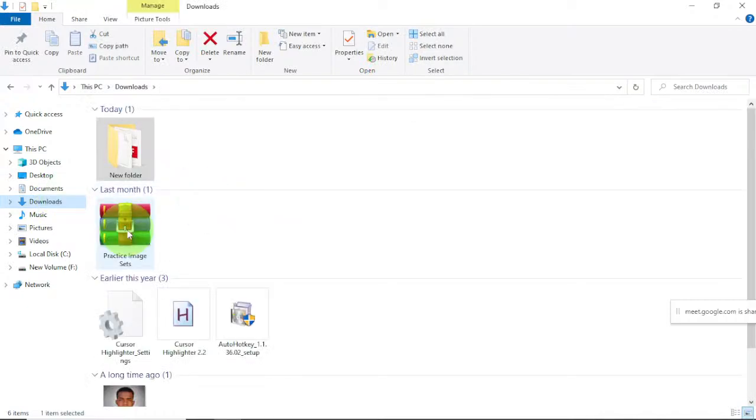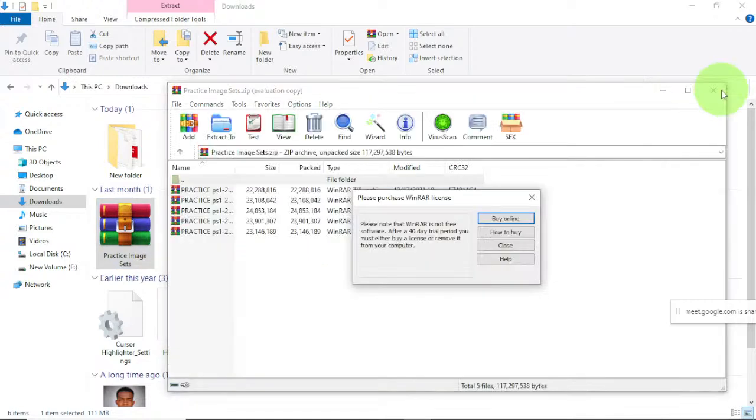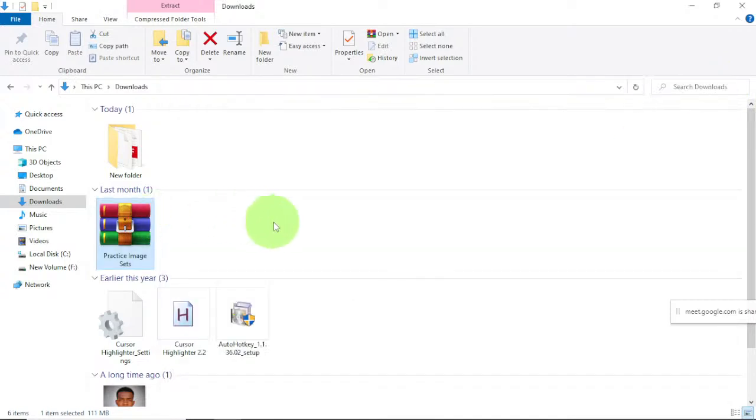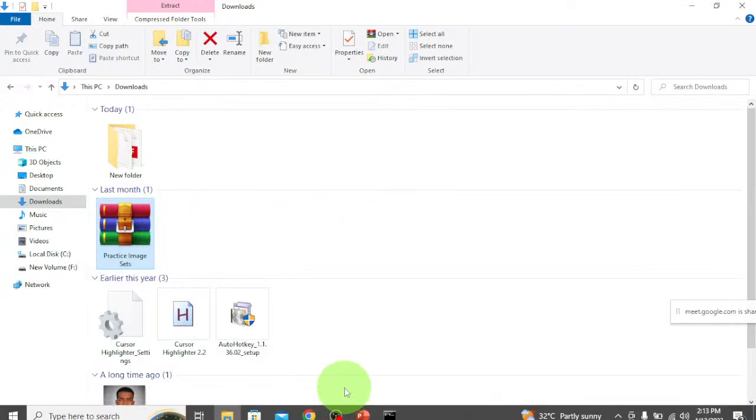After downloading, you will see the practice image sets. I want to wait for you to catch up before we go on. I already have it in my system, but I want you to go ahead and download it.